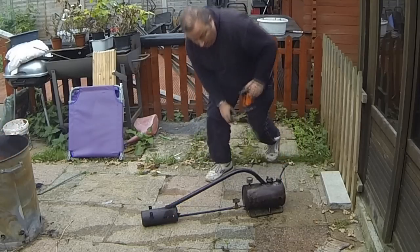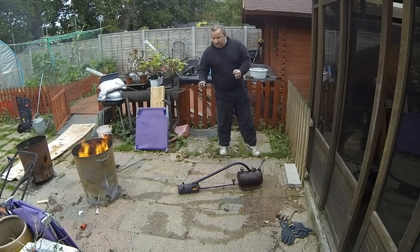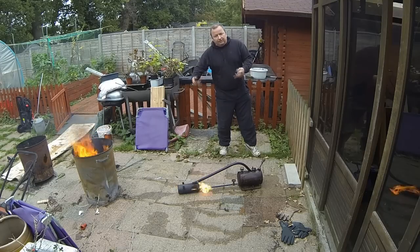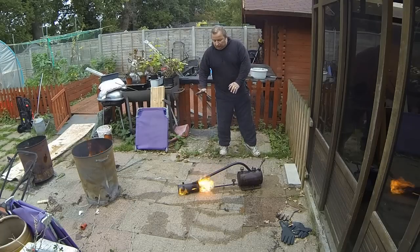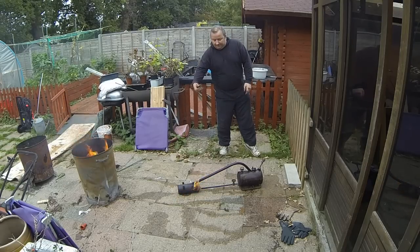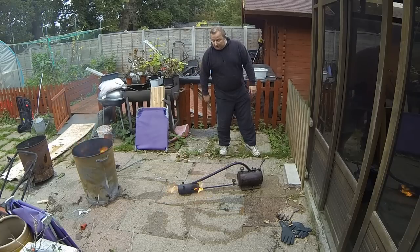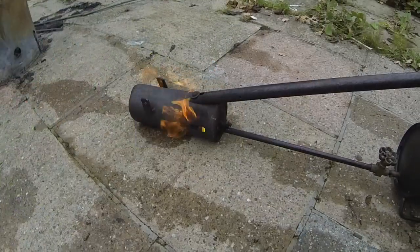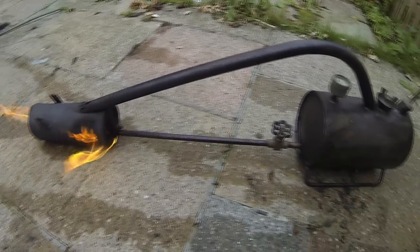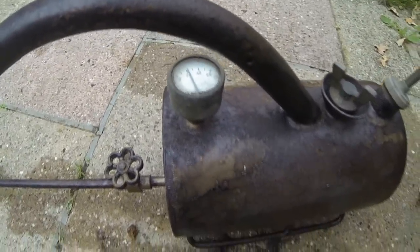Right, okay. And what's supposed to happen? It's supposed to burn like that, and you should start to hear the flame get like a jet sound. And that's when you know that it's ready to be used. So you let it sort of burn first. The valve's off at the moment, as I say, so we're just burning up the fuel on the wick that's heating up that coil, which is full of paraffin at the moment. So we just let that do its stuff. Now again, I can't hear nothing at the moment, but we know that the valve's definitely okay now. And as you can see there on the gauge, I've put 20 pounds worth of pressure in there, and the valve's off.